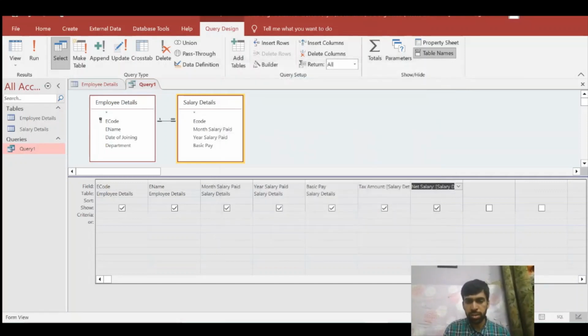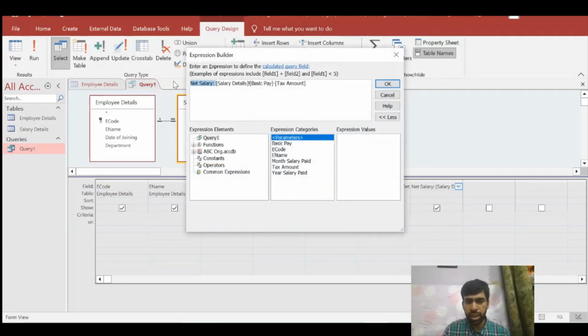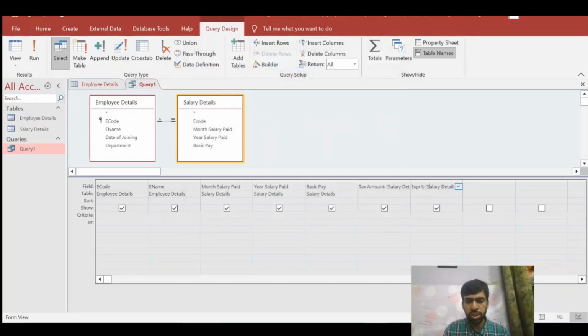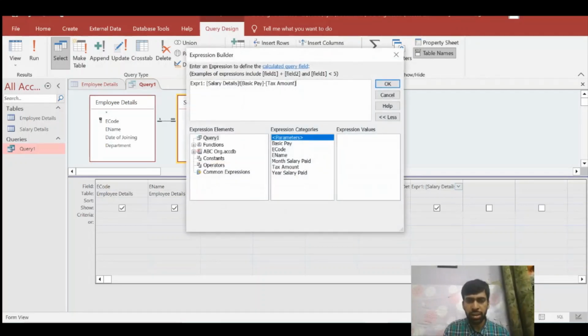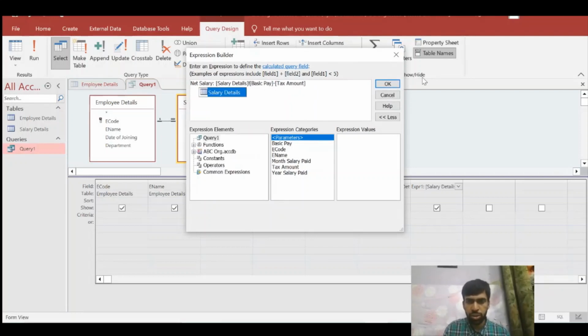Okay, it's named. In case I had not named it here, let's say in the Builder I just left it blank, it would add Expression1 like before, but it doesn't know what to name. So either I can rename it later, or I can add it at the start itself. Here I can add net salary as the name of this field.